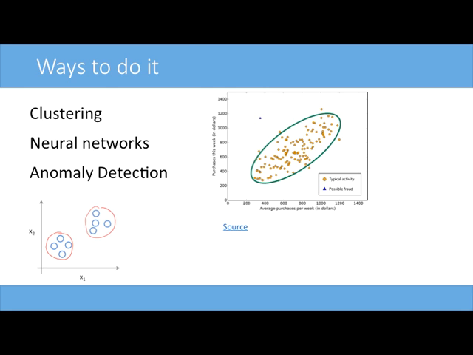The third and final case that I'm at least going to mention is anomaly detection. If you notice in the top right, there's an image of a cluster of different points, and then there's one point sticking off way at the very end. That's the basic idea behind anomaly detection: you have your set of data, and then you have one data point or a few data points that are outliers, essentially.